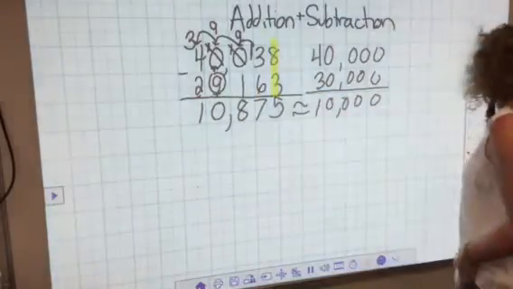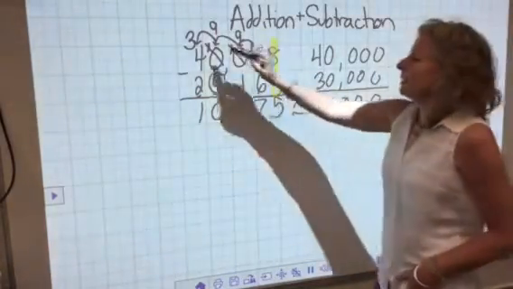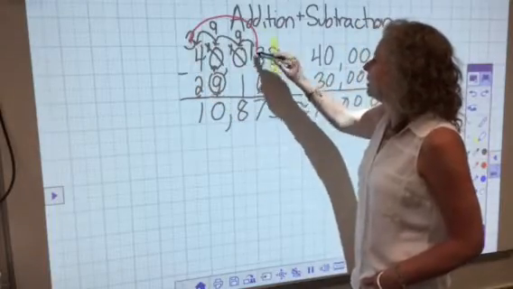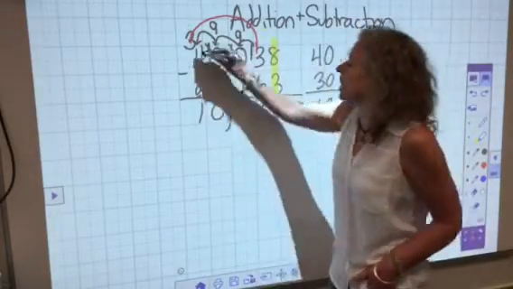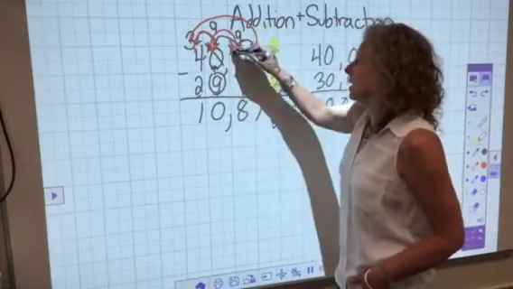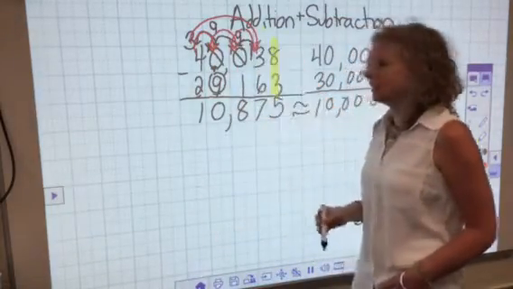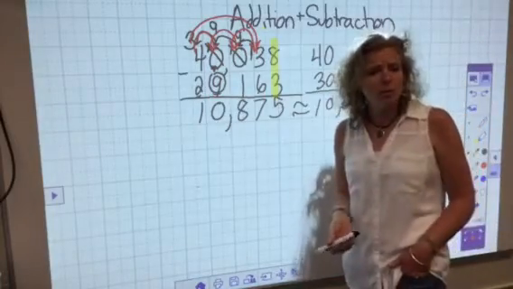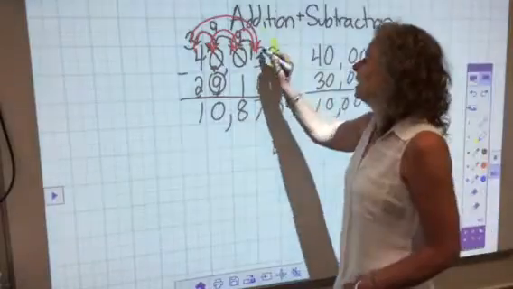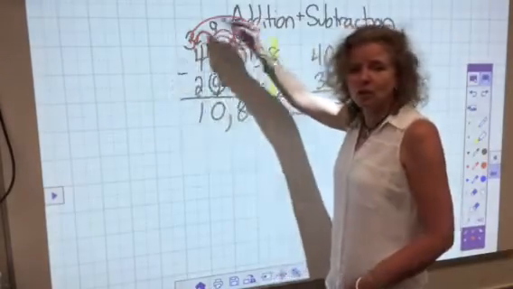Notice, sometimes kids make a couple of mistakes up here. They either turn the 4 into the 3, and then they just want to give that 1 way over here. You can't do that. You've got to share with your next door neighbor. And then that neighbor has to share with their next door neighbor, and that neighbor has to share with that one. Okay? You can't skip over neighborhoods. Everybody in the neighborhood needs to be shared with. So you can't just jump over, and you can't just jump back.